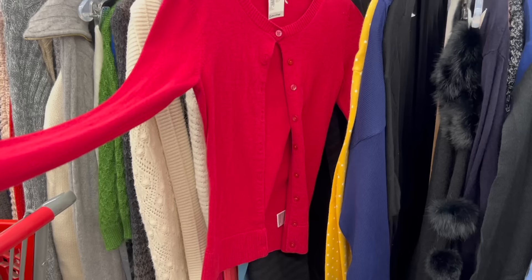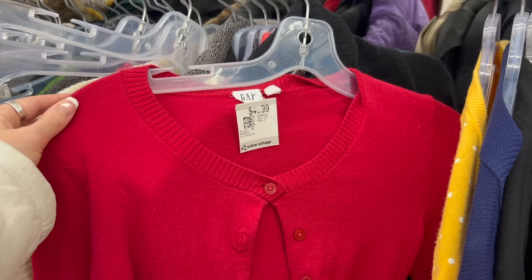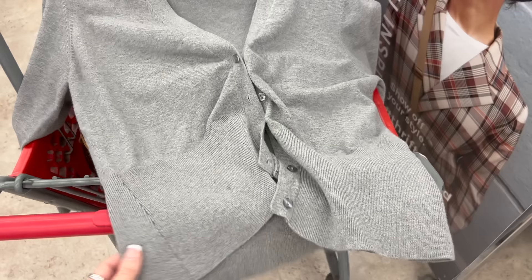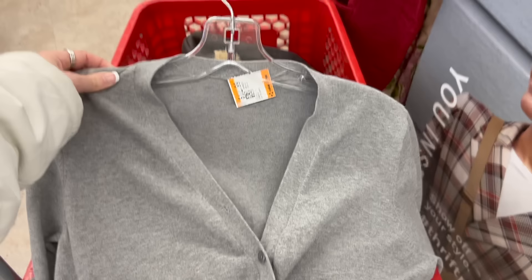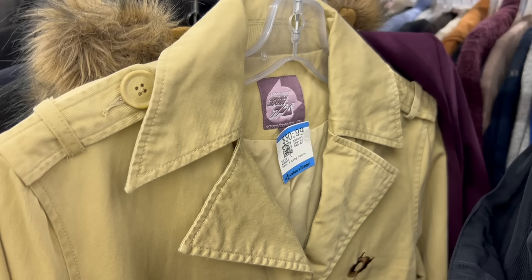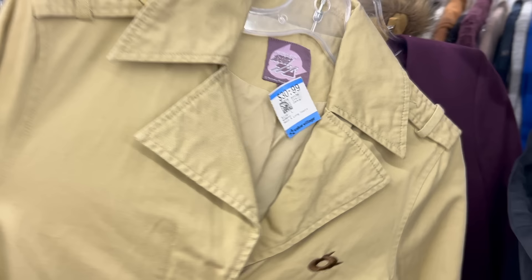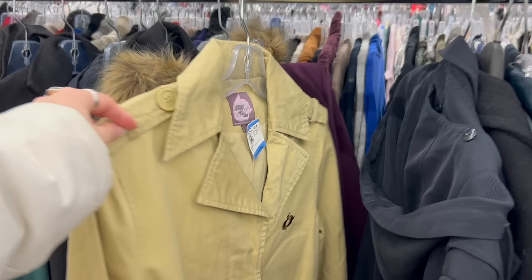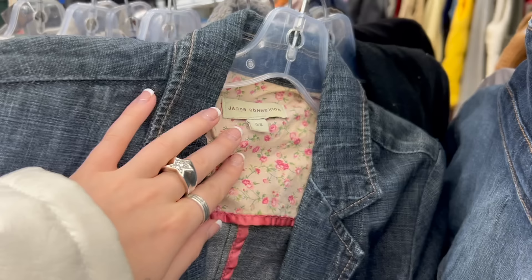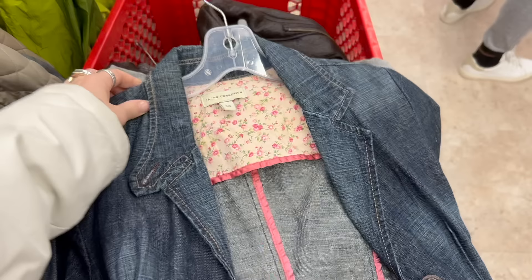There was a super classic red cardigan from Gap — cute, nothing crazy, didn't need it. I've never seen Denier clothing in the thrift before — I normally only find leather jackets — but this was a quarter-sleeve cardigan and I'm just not into the quarter-sleeve thing. The v-neck was a bit too much for me, though I did love the thick band on the bottom. There was also an unknown brand trench called Astro Boy — I don't like the circular belt closure at all.